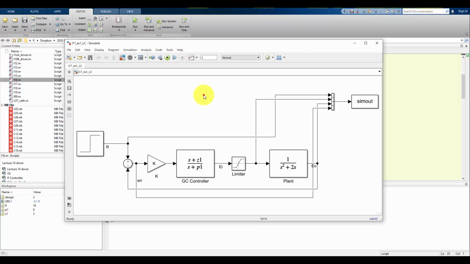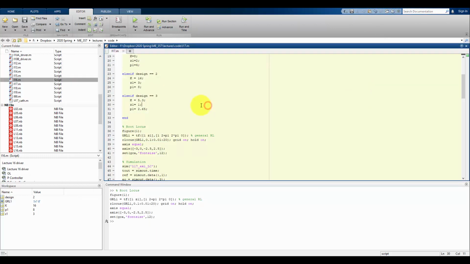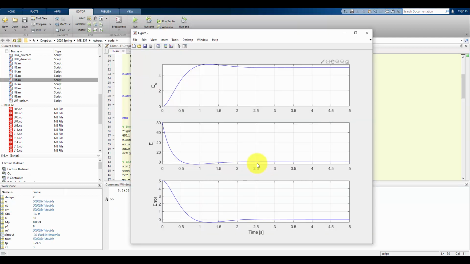Simulink is identical, but my Z1, P1, and K are now different because I have a different design. So let's see what this does in simulation. All right, so I can see the output of the system. I can see the input. The input actually does go up to 80 this time. So the maximum effort is higher than it was before. It is twice as high, and the gain is twice as high. But again, they don't necessarily always agree with each other.